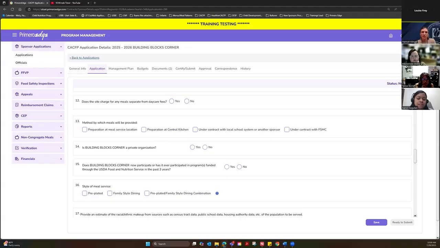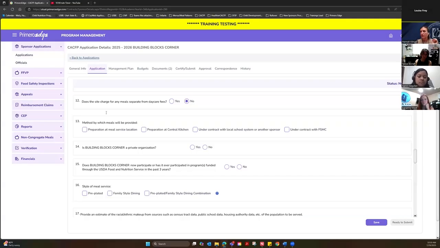But for adult daycare centers and at-risk, it should pop up with a question asking what enrichment activity will be provided. For adult daycare facility types, it may also pop up with the certify question, that you certify that the adult daycare center provides a structured, comprehensive program that provides a variety of health, social, and related support services to enrolled participants in a group setting outside their home or group living arrangement on a less than 24-hour basis. You're able to select both or either of the options. Again, this should only auto-populate if you're an adult daycare facility. So I'm just going to say, does the site charge for any meals separate from daycare fees? I'm going to put no in this example.